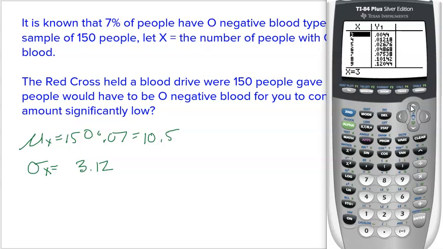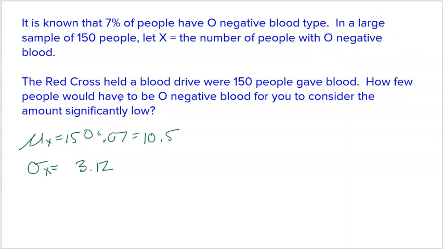Okay, I can agree with that. But anything lower, look at the probability of 2, of 1, of 0. Those are very, very, very unlikely, definitely significant. But I would say somewhere right around 3 people is what I would classify as significant. So 3 people would kind of shock me. That's when I would start to wonder, wow, there's supposed to be 10.5 people with type O negative blood. 3 is pretty low. How do I know that's low? Again, the probability is pretty low.